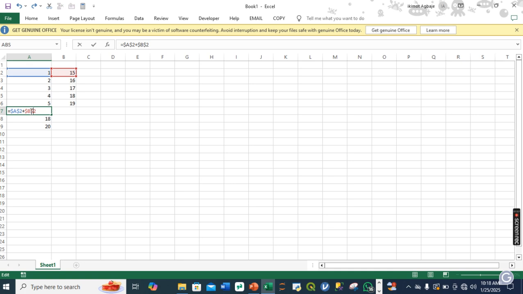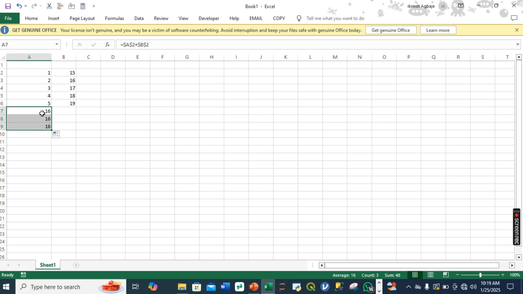It remains constant when copied to another cell, unlike your relative reference, which will change both the row number and the column letters. So this will remain constant. Enter. You have 16. Copy this downward, you still have 16.